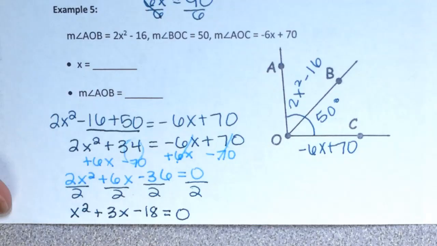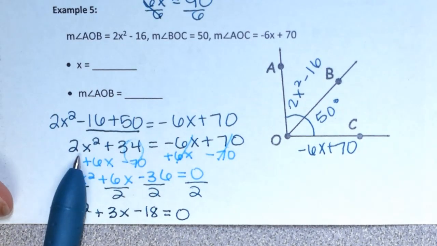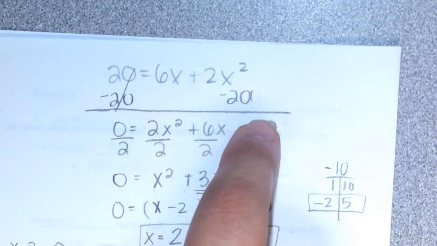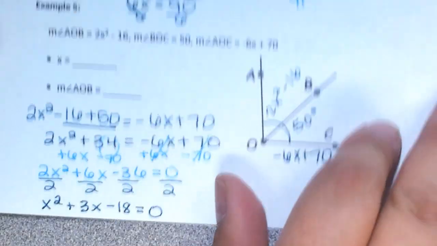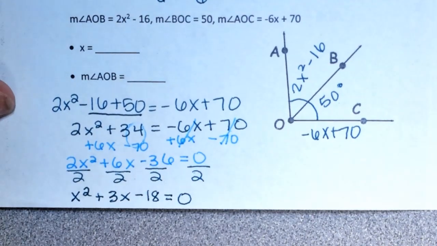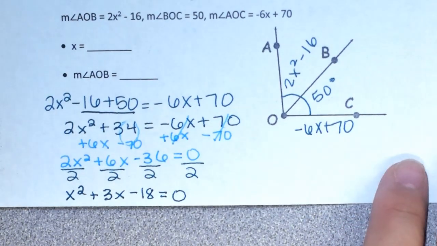Does anybody in here have a question? Not following? Need me to explain a step? Does it help that we've been doing warm-up problems like this all week? Why did you choose to go to the left-hand side? Because I wanted my x squared to stay positive. Look at the warm-up: the 2x squared was on the right, so I moved everything to it. Here my 2x squared is on the left, so I'm moving everything this way, because you always want a positive x squared. If it were negative, I would move it to the other side. Any other questions?